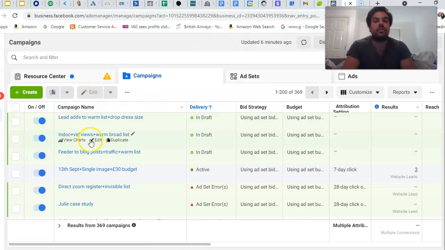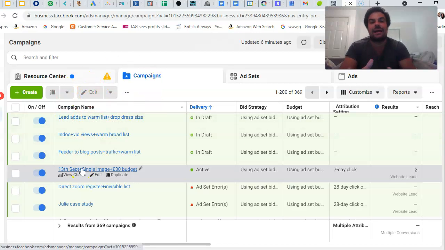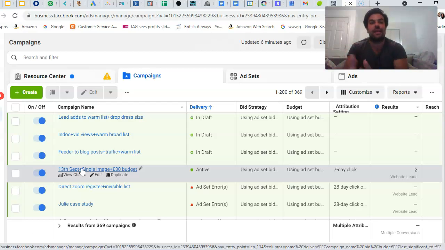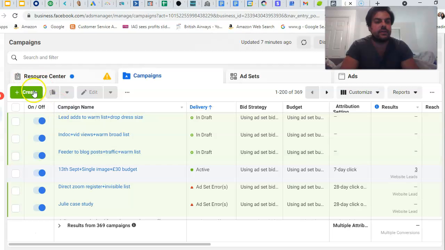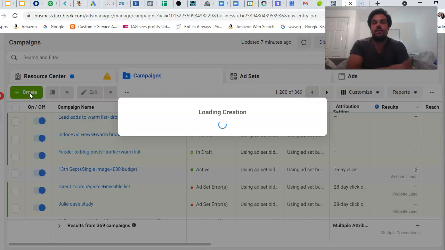So I knew that there was something going on at the ad level. There wasn't anything wrong with the website page. I wasn't getting any leads coming in, so it had to be an issue with the ad. So what I did was I clicked create here and just created a brand new ad from scratch. And what I noticed when you do this, I'll go through the process just to show you what I think might have been the problem.